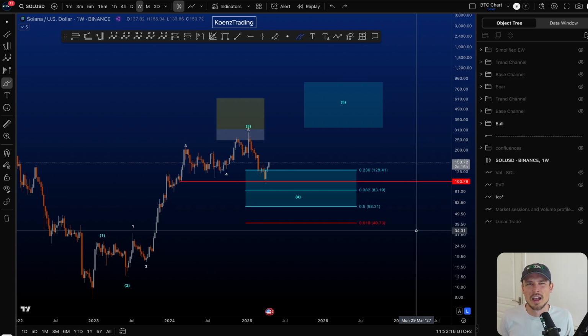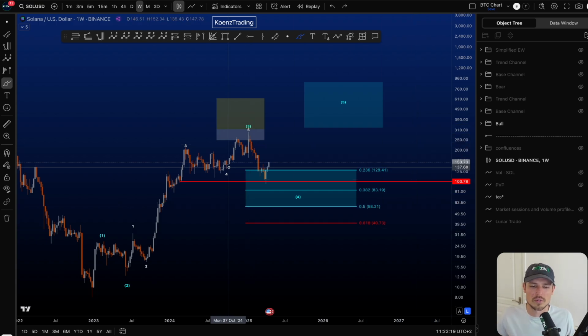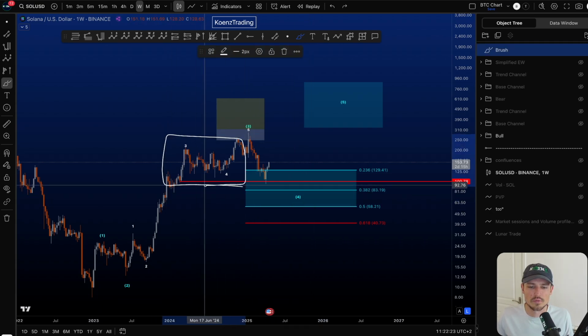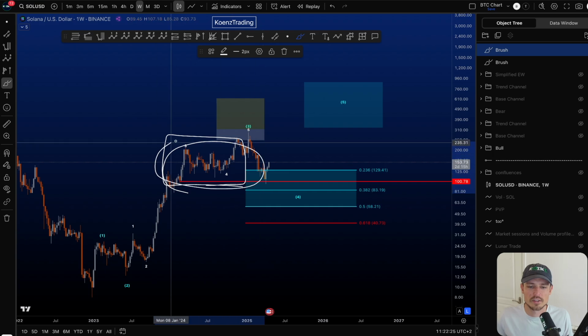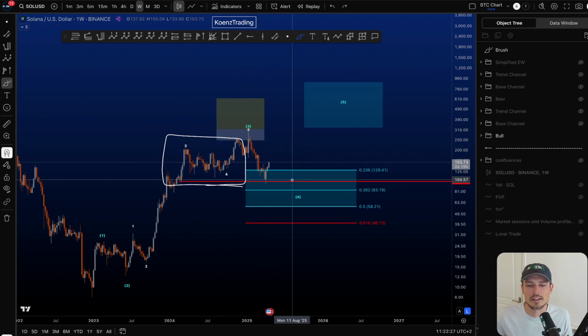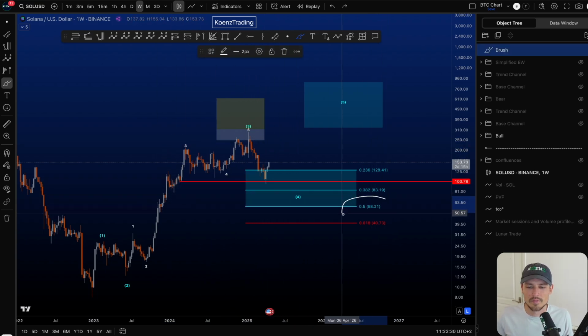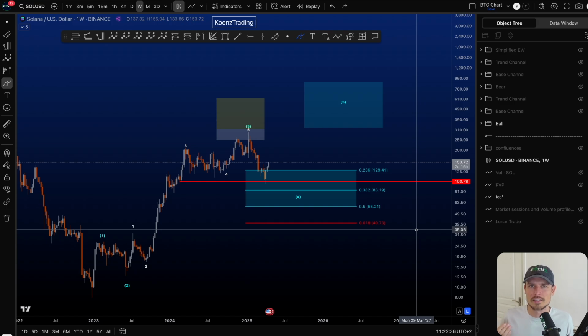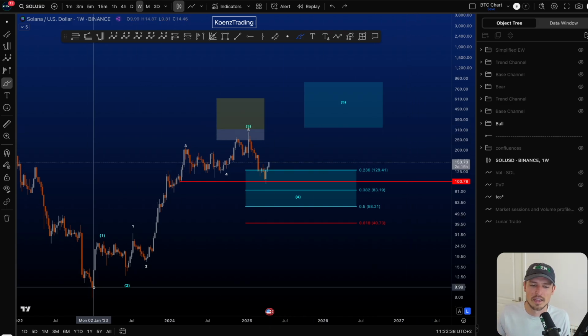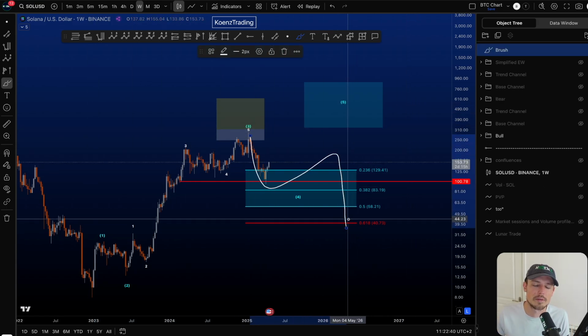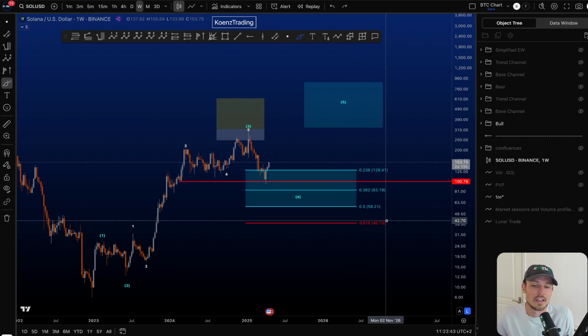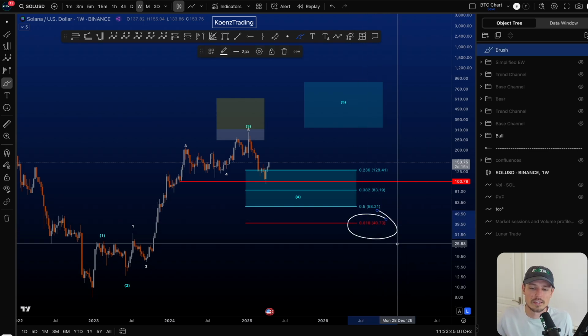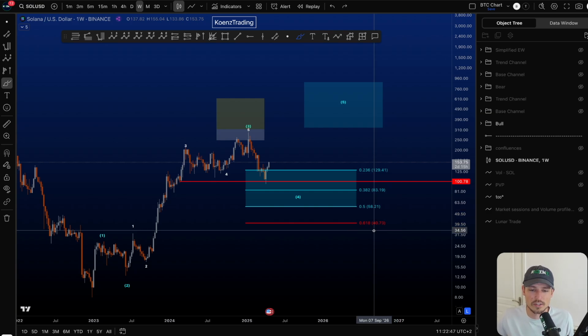However, preferably, I don't want to see wave 4 go that deep. Wave 4 of a higher degree tends to retrace to the price section of wave 4 of a lower degree, which is this area here, and that is exactly what we got at the moment. If you move all the way down to 50 to 60, it's very deep for a wave 4, and you start to really significantly increase probabilities that this is a finished structure, and you look at a bigger move towards the downside, even though the invalidation for 4 is 40, being the 0.618.